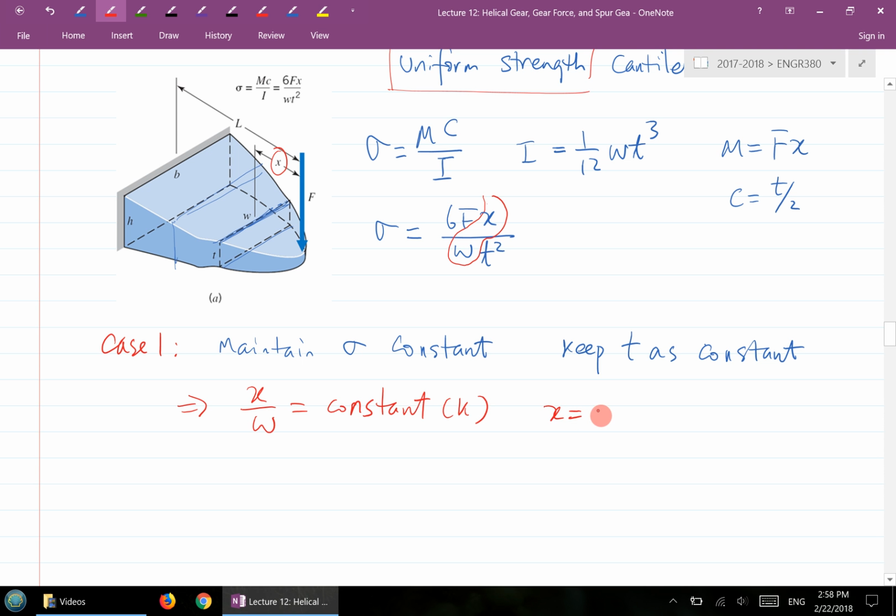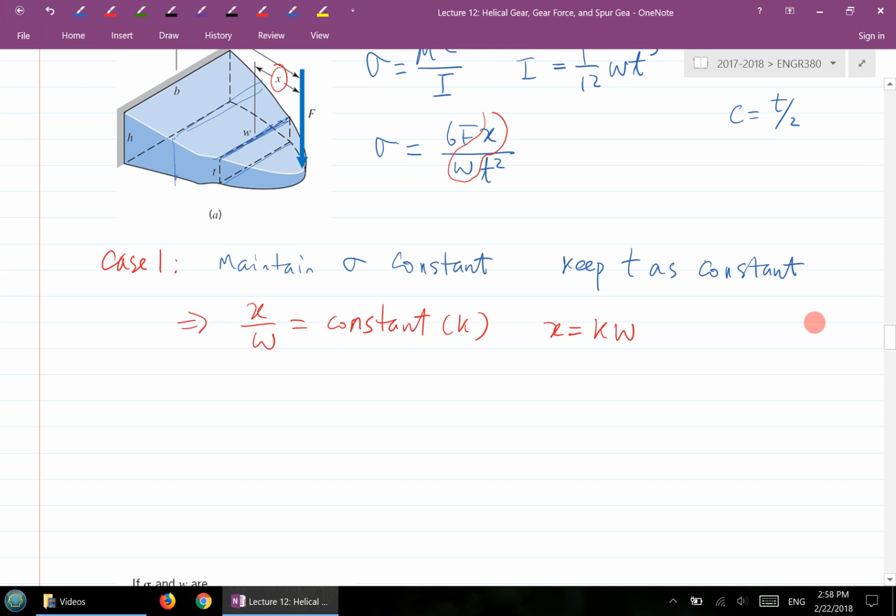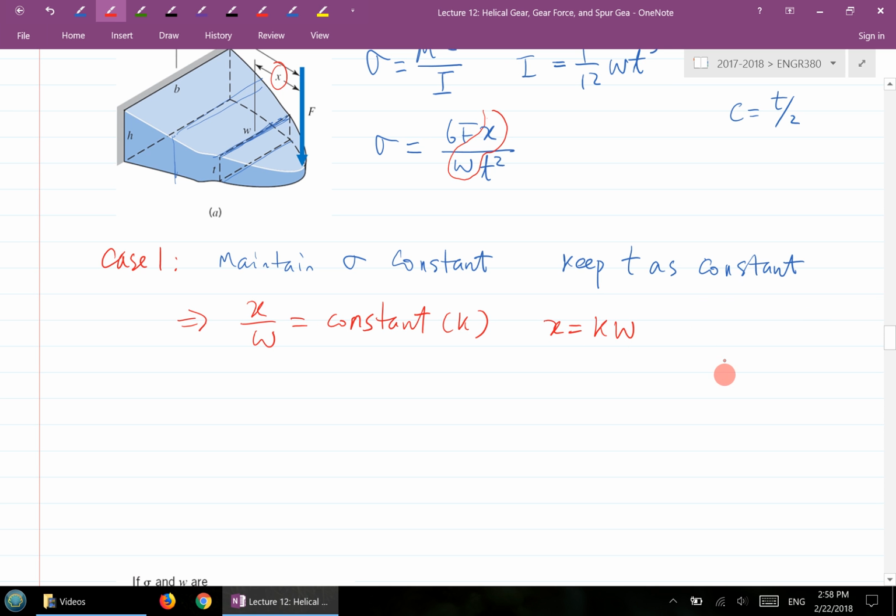So we get our x equal to k times w. And w is the parameter, is the width, right? This is the width of this cross section in here. Okay? The width of cross section. So technically speaking, x equals kw, and I can draw, basically, if I let x be the y-axis and w be the x-axis, and this essentially tells us what? Essentially it's a straight line, right? With a slope of k. Okay, and k could be negative, could be positive, right? Okay. So basically the relationship between x and w is this straight line.